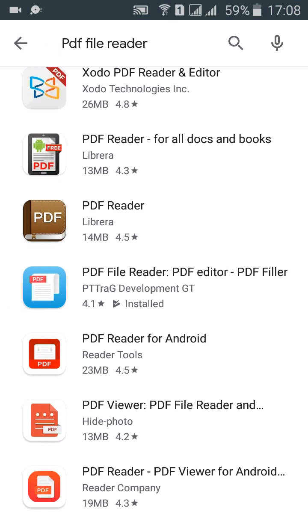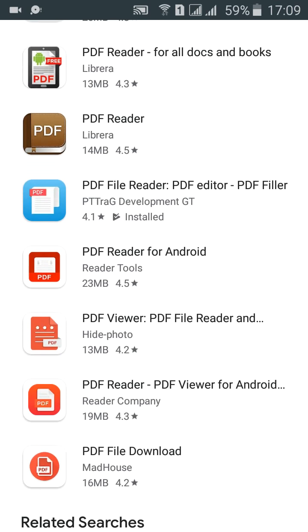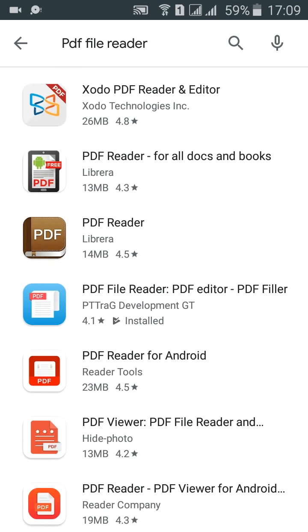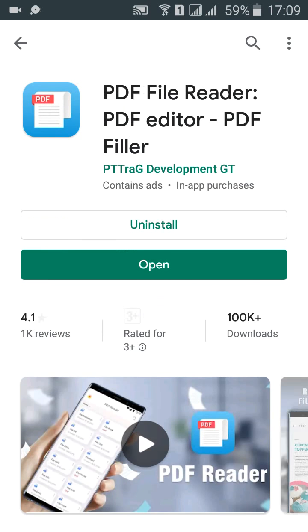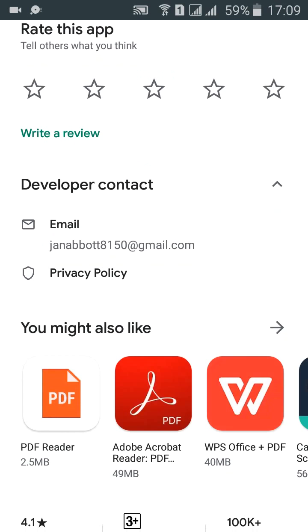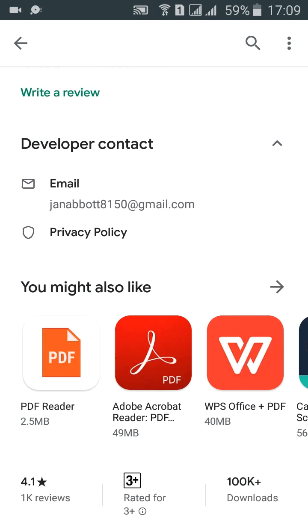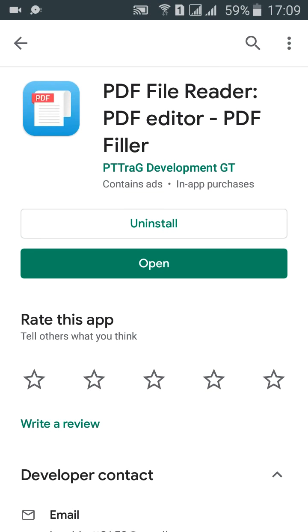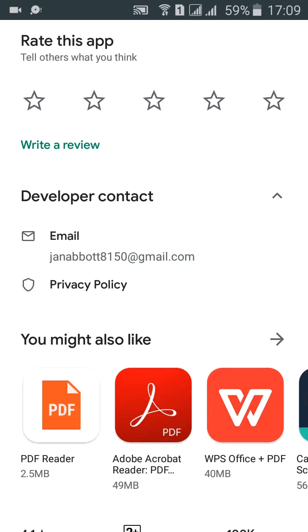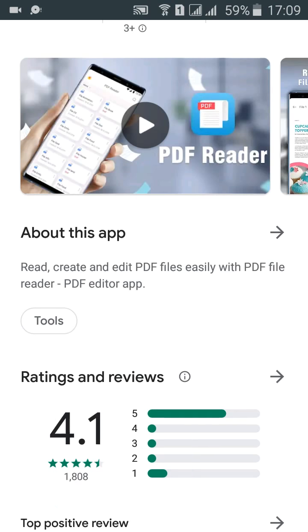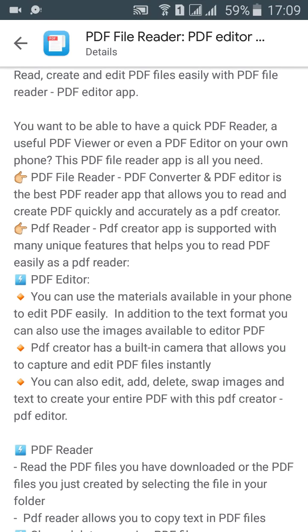The size is 4.1, and you can see 23 MB and 13 MB and so on. For this PDF reader, you can see the icon as well. This one is very light and the latest, and you can get the information about it.